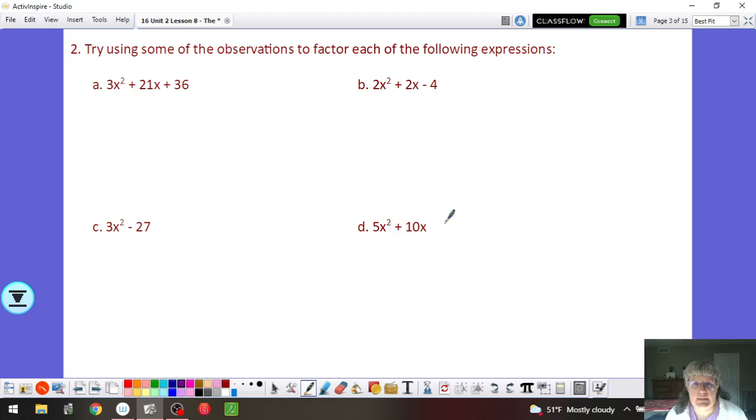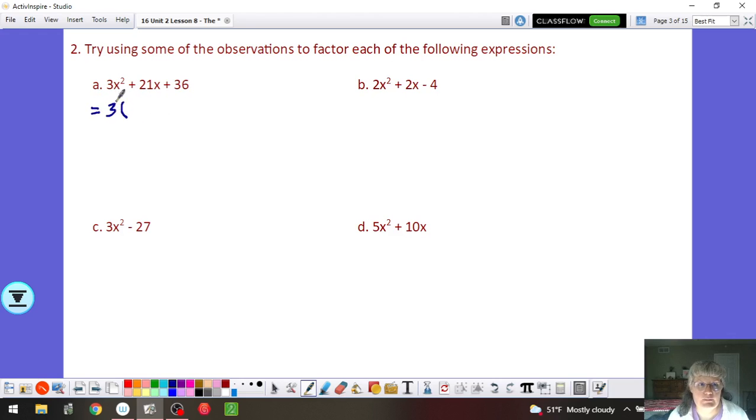So, using the idea of a common factor, when we worked through these 4 examples, we looked for, well, what's a common factor that I can take out of this expression or divide out of this expression to start with, so that we can end up with an expression that has the common factor followed by something in standard form. So if we look at 3x squared plus 21x plus 36, well, 3 is the greatest number that divides 3, but I also notice that 21 is divisible by 3 and so is 36. So it's like taking the distributive property and working backwards.